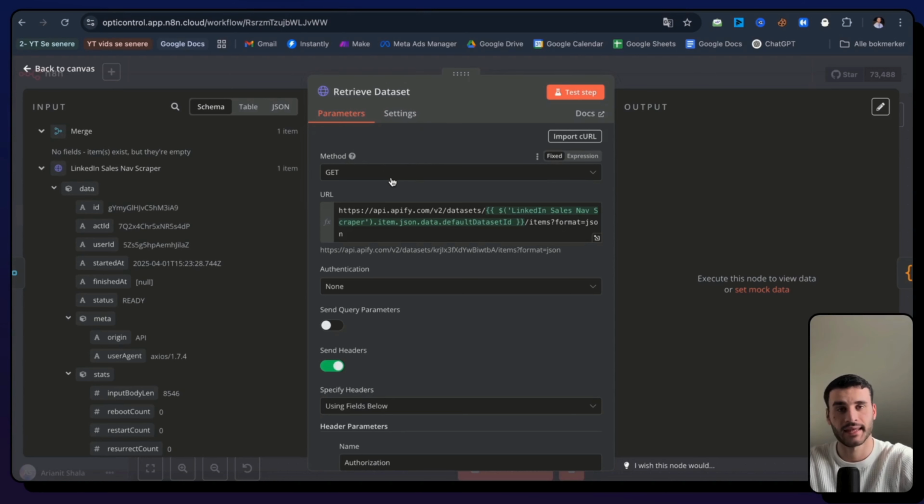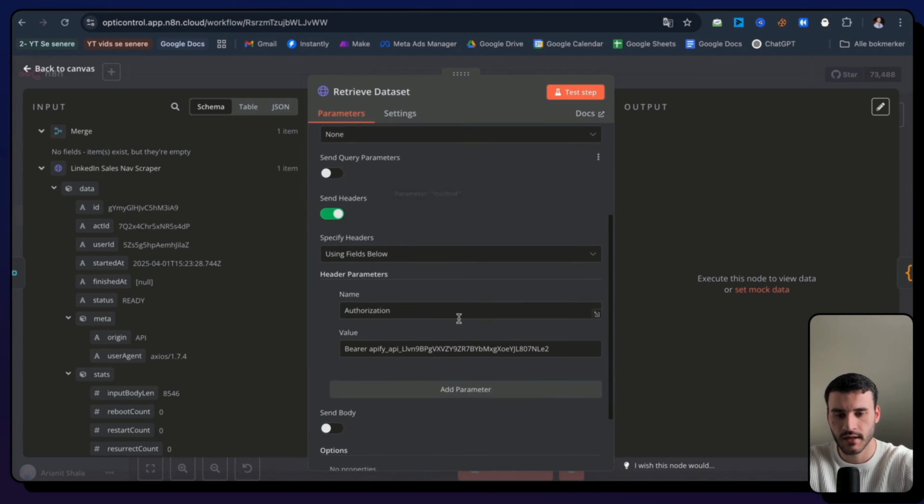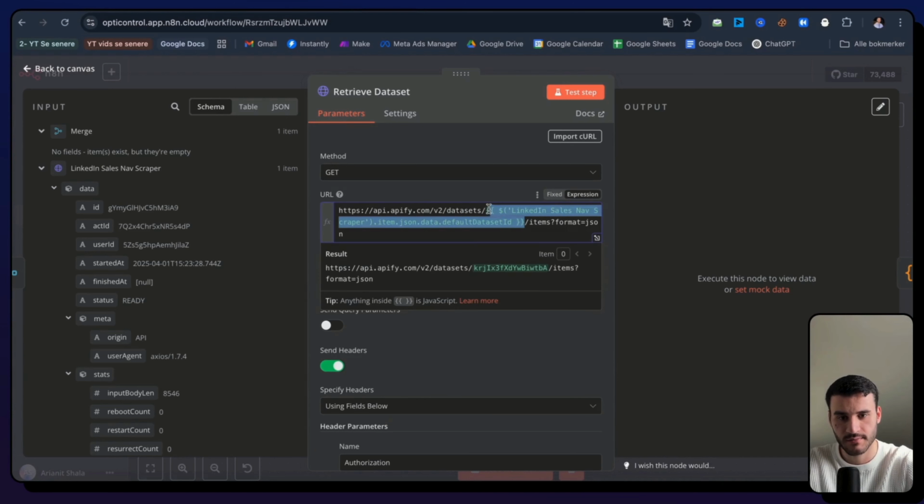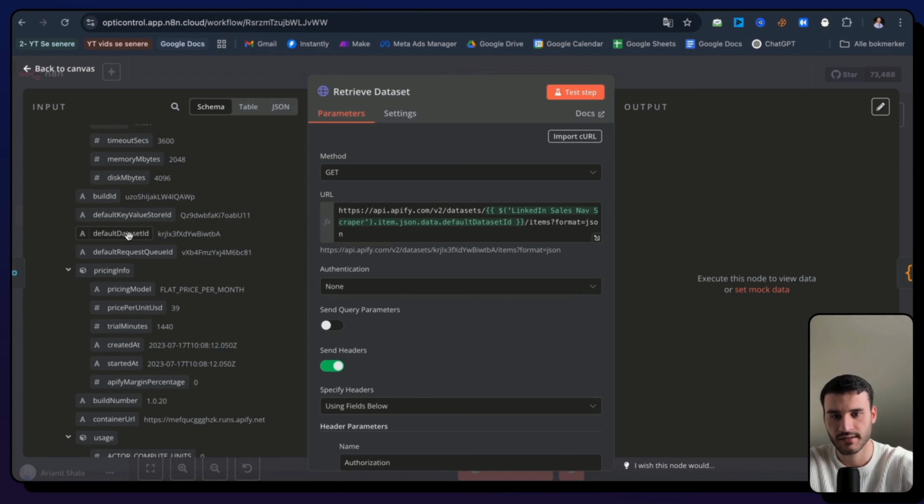Here we have a get method because we are looking to get the information into our end sequence. We have the same API key and authorization name on the header parameters. We have the specific URL to extract information from. The default dataset ID. This is a dynamic string. Every single scrape has a different ID.